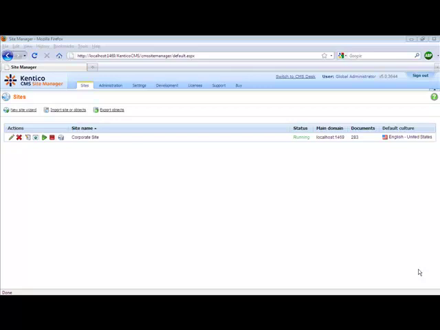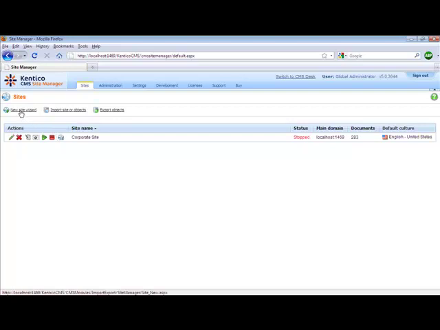I'm currently running using the built-in Visual Studio web server, so it is important when creating new sites using the built-in Visual Studio web server that you stop your existing site, because we're going to be using our localhost, our 127 domain, and we're going to need to reuse that. So I'm going to stop my existing site. And once this is stopped, let's go ahead and create our new site.